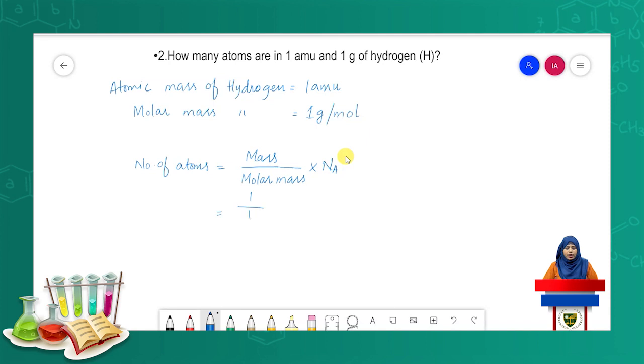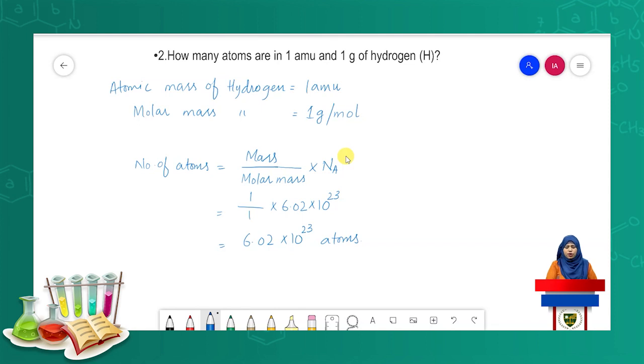1 divided by 1 multiply by 6.02 into 10 power 23. So your answer would be 6.02 into 10 power 23 atoms. ये तो हुआ इसका आंसर प्रॉपर कैलकुलेशन के थ्रू, लेकिन इस क्वेश्चन का आंसर आप सिंपल तरीके से भी कर सकते थे कि 1 ग्राम ऑफ हाइड्रोजन ही होता है उसका 1 मोल, एंड 6.02 into 10 raised to power 23 atoms are present in 1 mole.